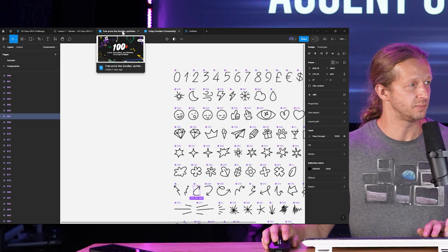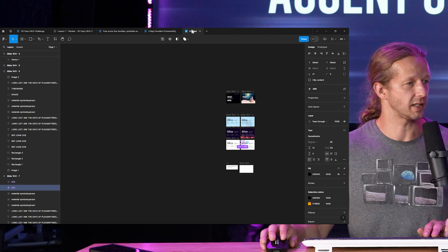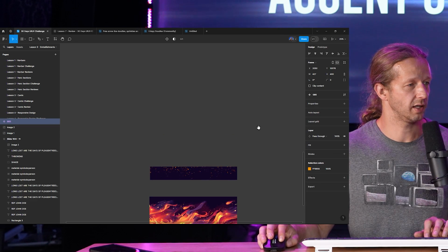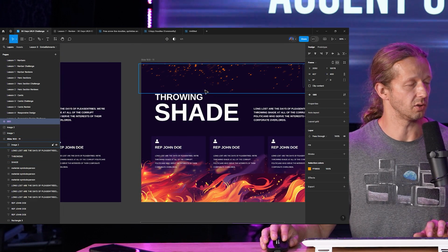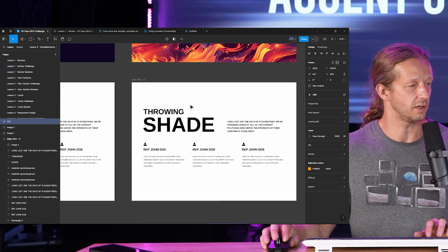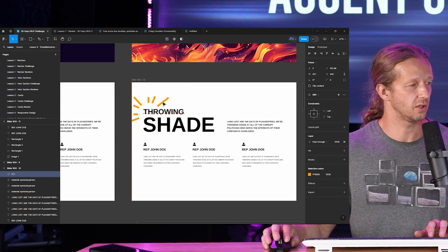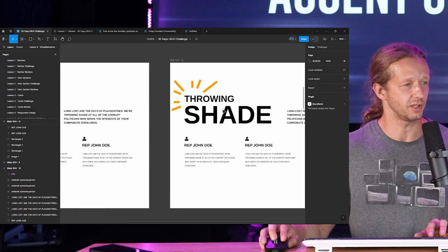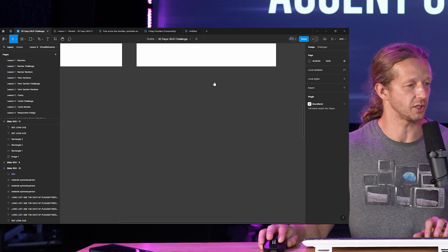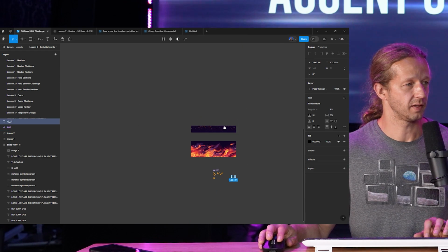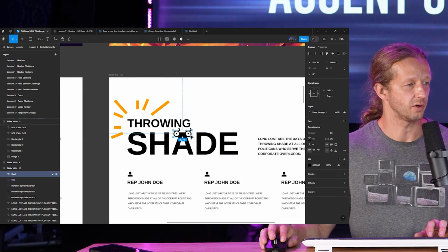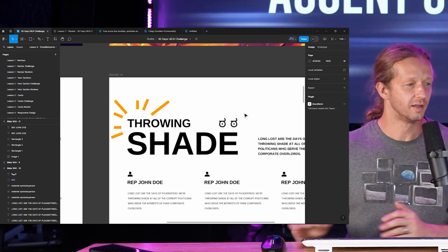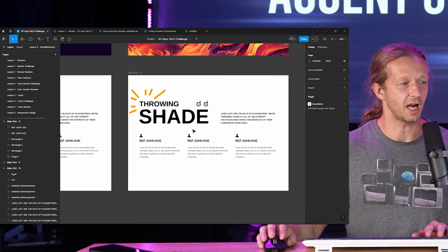So I was looking at this and I found a couple that I like, which I already picked out, and they're at the bottom of my document here. So like here's one, and this is one you could easily just make yourself. It's so simple. Oops, I don't want to go to that one. We're going to go to this one. All right. So there's a lot of different types of these doodles, they call them, that could be just thrown around in different areas of your design to make it more fun or interesting. So like another one might be this one down here. Throwing shade, you see the eyeballs, the sussy eyeball. So it speaks to what's happening in this design, essentially.